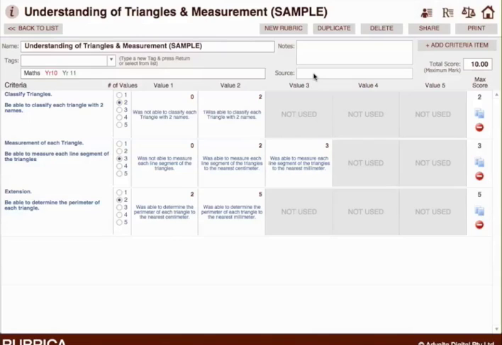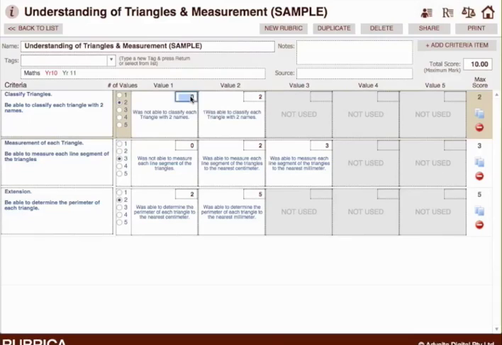You can add notes about the rubric here, and also acknowledge a source if you have taken the rubric from somewhere else. Now, down here you see that we have the various criteria associated with the assessment and the values associated then with those individual criteria, and you have room to type in a reasonable description of what is associated with that value. We can also determine the marks that the student gets for each of these values.